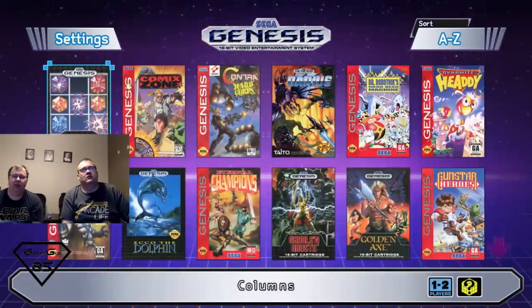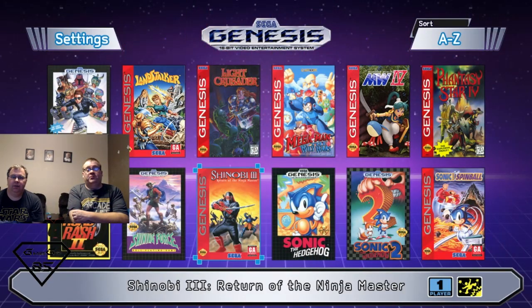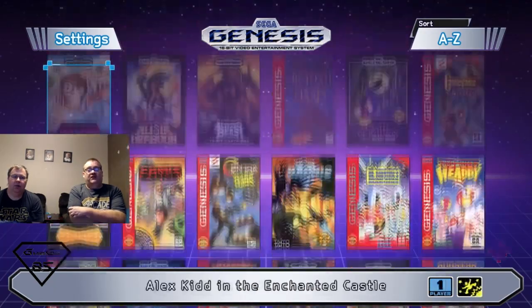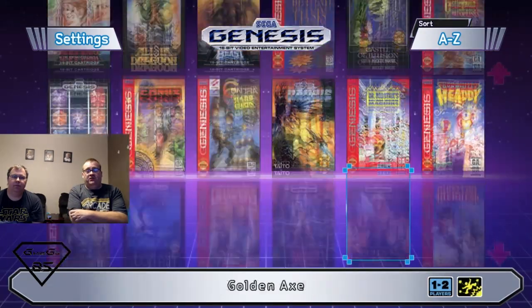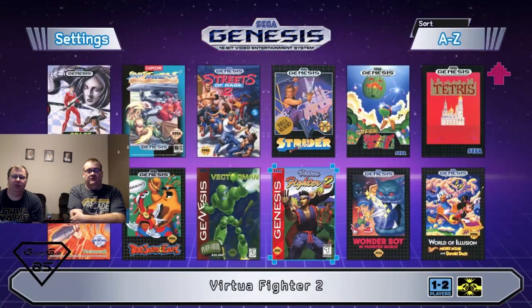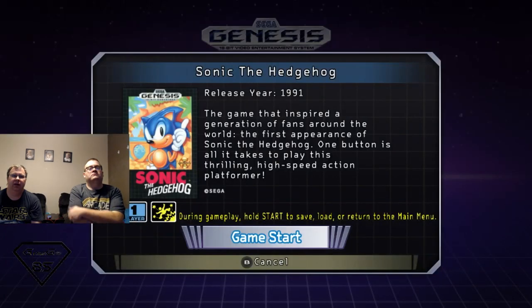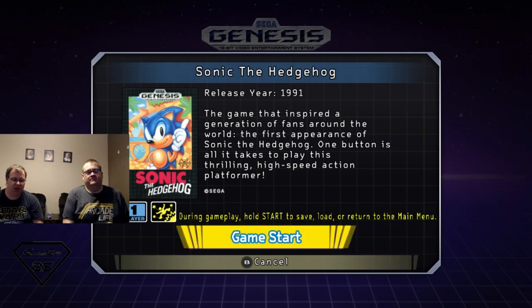I like the menu, I like the music. Definitely a step over the PlayStation Classic, and on par with the Nintendo NES Classics. So Sega and Nintendo are on par with how they do retro consoles. That's how they should be done. This is the first thing you see when you turn on the system, so you want it to be good. I like that it doesn't just load the game; it gives you a little history of the game. Nintendo fan here is going to start us off with the iconic Sonic the Hedgehog.